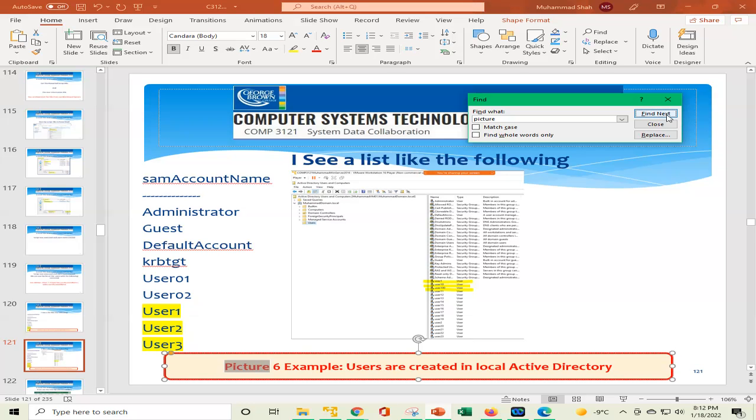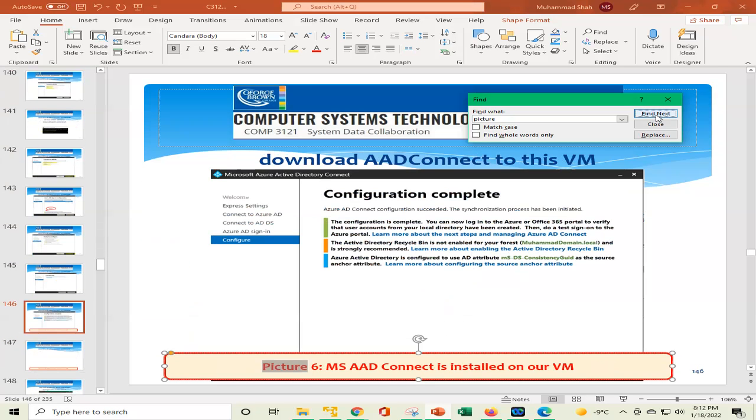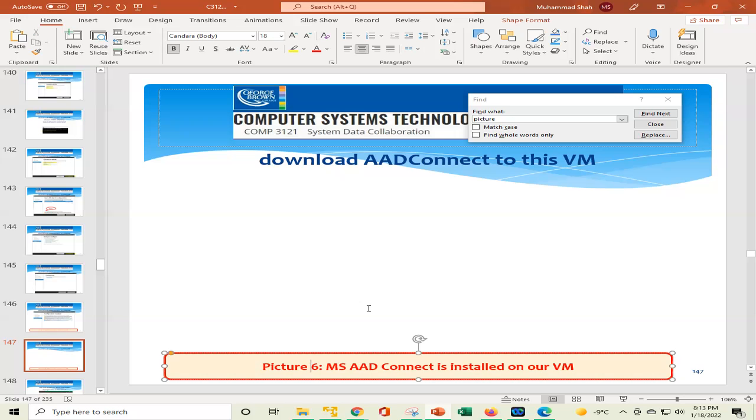No, this was already completed. Maybe we were at picture number 7. I forgot to note. Okay, so this is 6. Then where we are now, this should be picture number 7. Sorry. Picture number 7. And here also picture number 7. So we are on picture number 7.